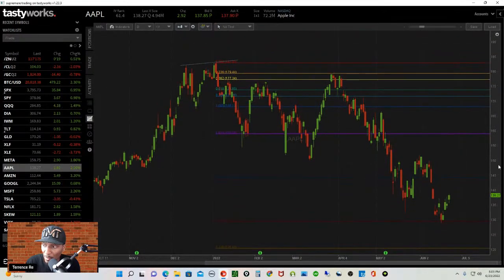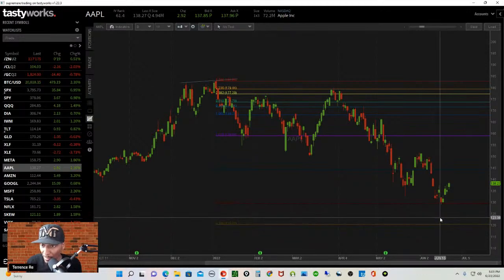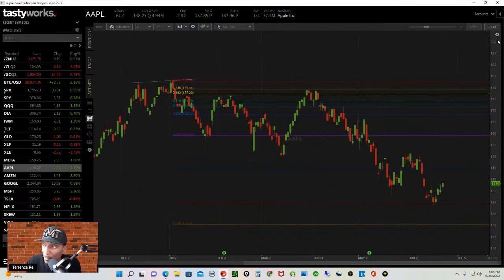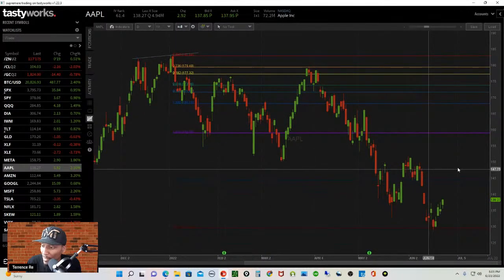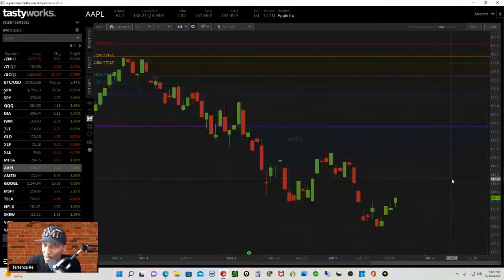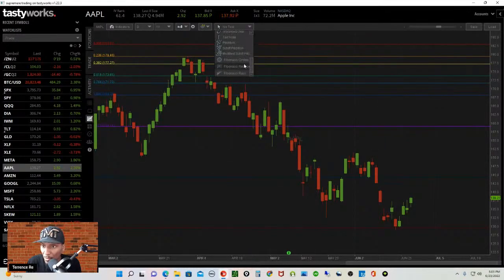If we look down, you can see I have another level on the screen for my Fibonacci retracement. So I still think that it's going to make its way down to around the 120 level. So I may look to come in here and get short. For me, I'll be watching to get short. See this gap right here? This may be a good place. Let's fill this gap in, and we'll call this resistance.